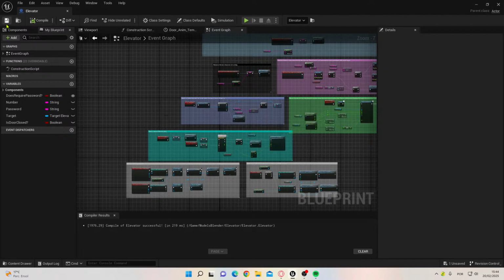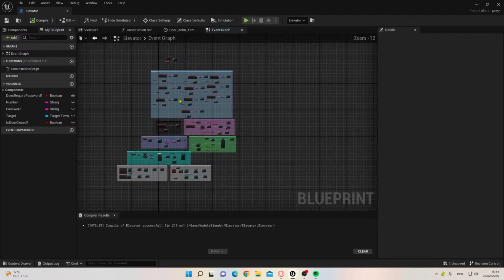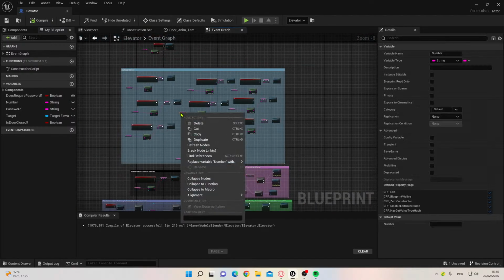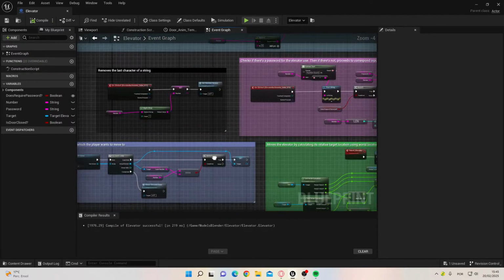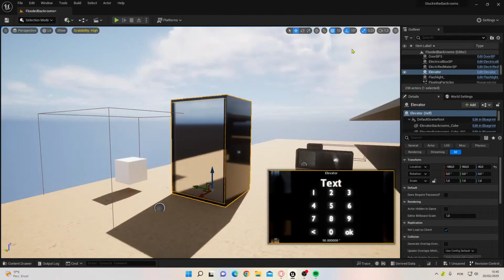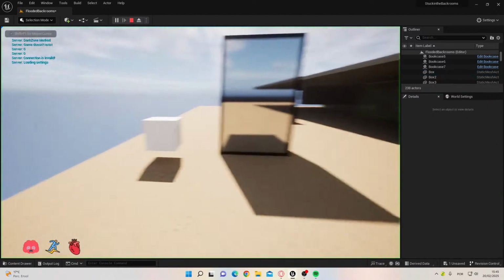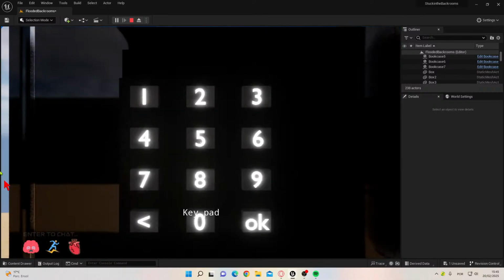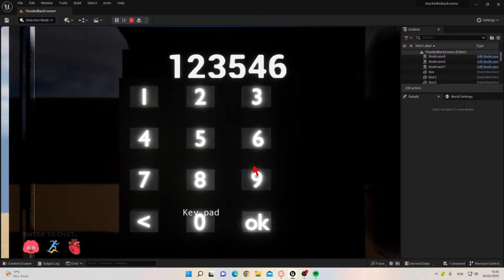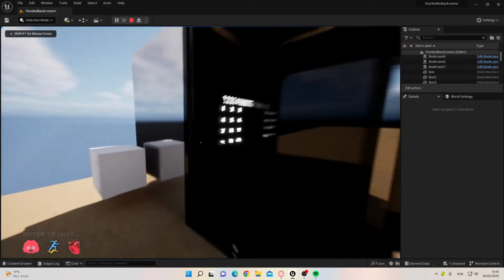Is there any other cube that I'm forgetting? I don't think so. So let's just count the number of methods that we called, and it should be 12, because 10 numbers and 2 buttons. So here it's 10, then 1 and 2. So yeah, perfect. Now let's test it. So we click on that, then there's no text. 1 2 3 5 4 6 9 8 7 7 7 7 7 7 7. There's a problem.